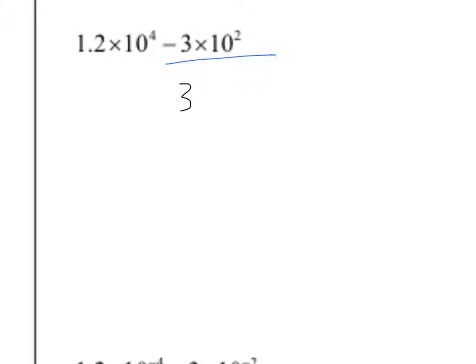If I'm going from 10 to the 2nd to 10 to the 4th, do I need to add to my box of 10s or take away from my box of 10s? Add to it. So I have 2 multiplications of 10 that I'm going to add in here. But I can't just add in multiplications of 10, so I also need to add multiplications of what to balance? 1/10.